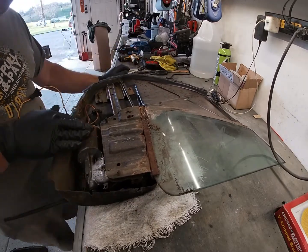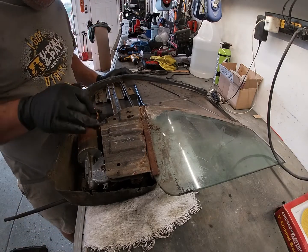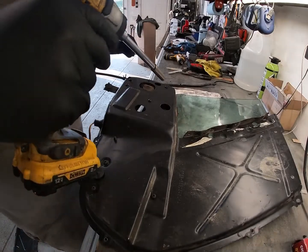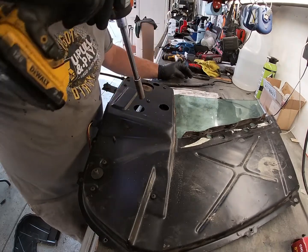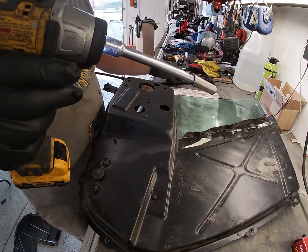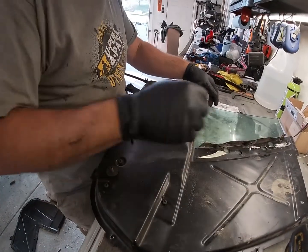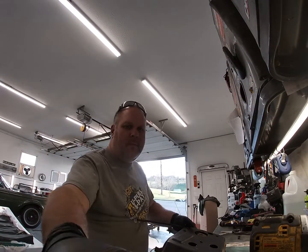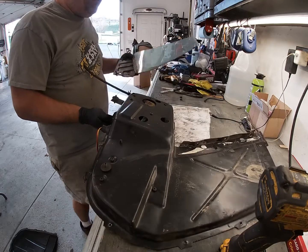So we're gonna get this piece out of the way and work on the business part of our window frame. You can see in here there's the motor and the track — doesn't look too bad. And the window assembly here. There's just two seven-sixteenths nuts that hold this on through these little access holes. We take them off, lift this up a little bit, and the window is free from the assembly.